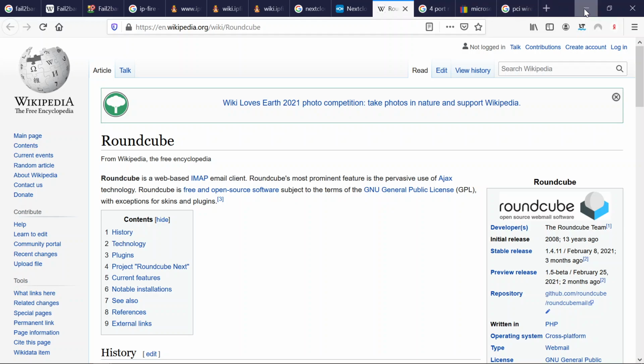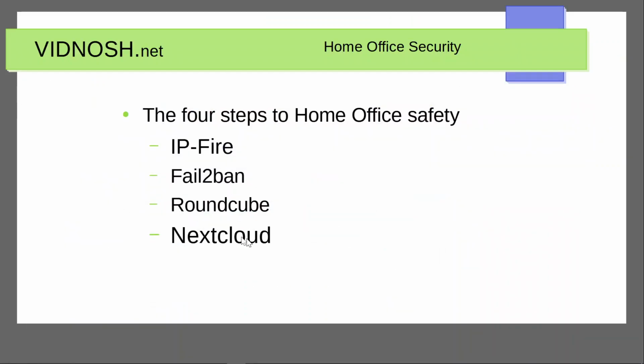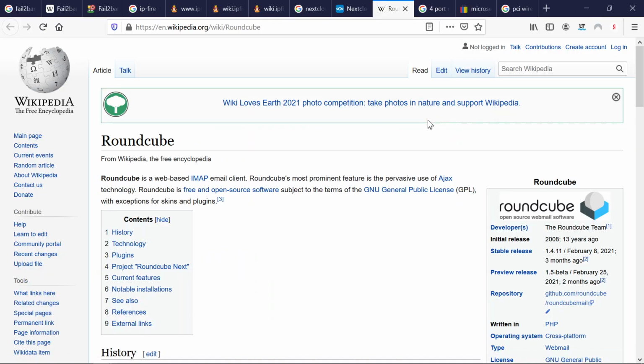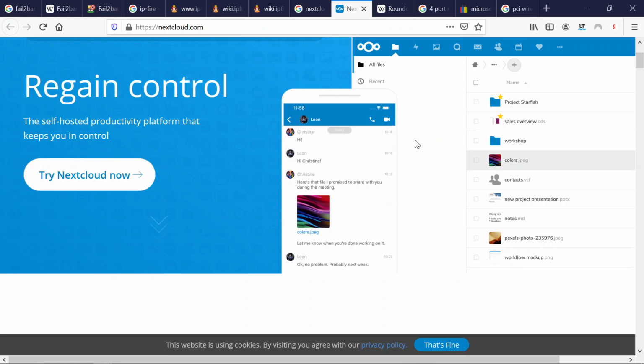And the last and fourth cornerstone in the network security is using your own cloud, not using a third-party service like Google Cloud or whatever, because that gives you peace of mind for all your data, because they are all stored on your own server.